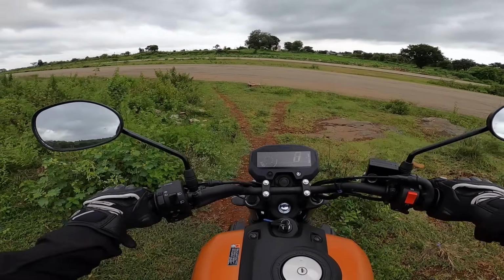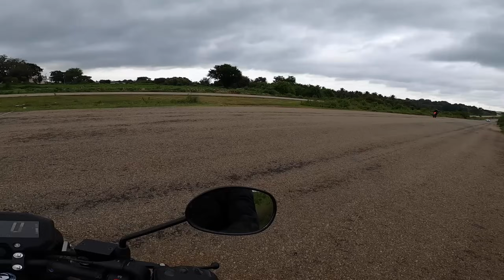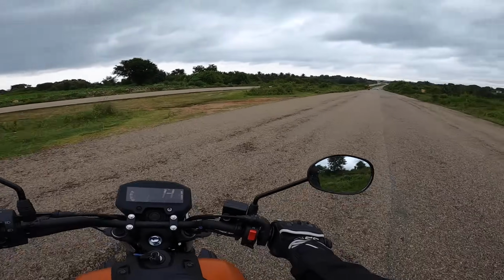By the way, this motorcycle comes with dual purpose tires. That's why it is a bit easy to take it off-roads. Not just a bit easy, it's actually nice to take it off-roads compared with other naked motorcycles.